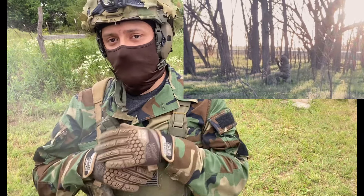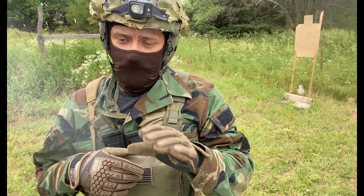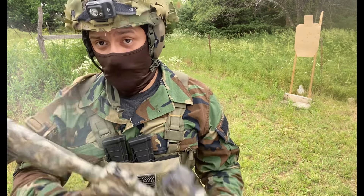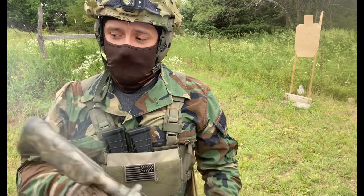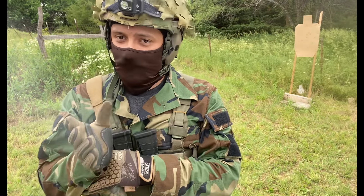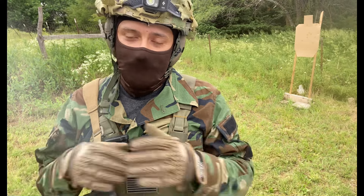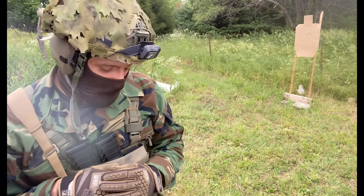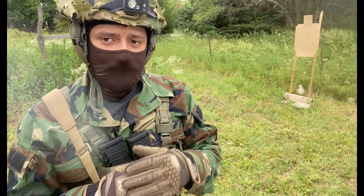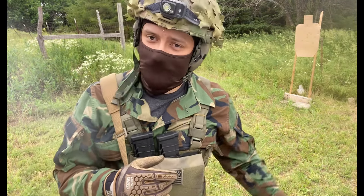Bonus con: I tried to use my Pact 3 timer and while you can adjust the sensitivity, they suggest you don't. The 22 is not loud enough to be picked up on the industry-standard shot timer that most people use. That kind of sucks. But if you're using a phone app timer, it does pick up. So it's a little bonus con, not really a huge deal.